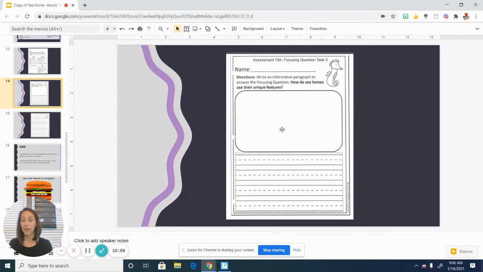Okay, they're also asking us to include an illustration with today's writing. So we've learned that the author used some interesting language to help us really visualize the seahorse, right? Head like a horse, tail like a monkey, pouch like a kangaroo. You can use that to help you, and certainly feel free to look at the book to help you with your illustration. But try to think about those details and how you can put that into your own, nice detailed illustration.